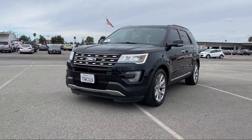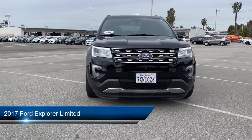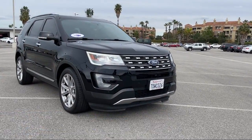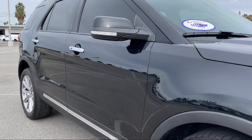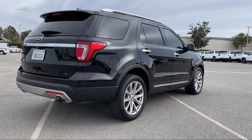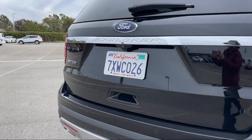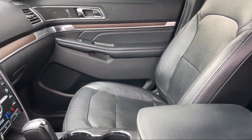And here's a look at another one of our great vehicles from our extensive inventory. It comes equipped with smart device integration, navigation, MP3 player, leather-wrapped steering wheel, Bluetooth smartphone integration, keyless entry, seat memory, rear spoiler, LED headlights, HD radio, and has less than 55,000 miles on the odometer.